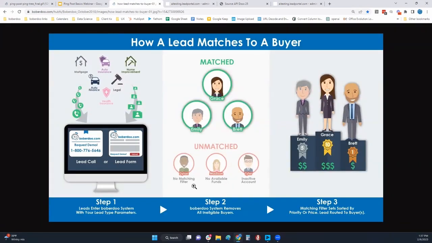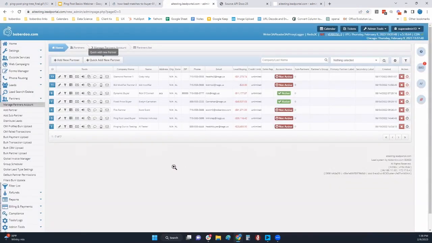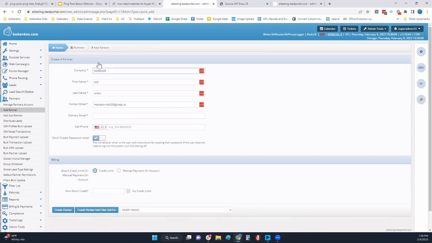All right, the question, a large window client, in terms of getting started, as far as building that partner account, they need 3 things in Boberdoo. If that's what you're asking, like from a technical standpoint, how to get them going. We'd set up an active account, available funds, and a matching filter set.